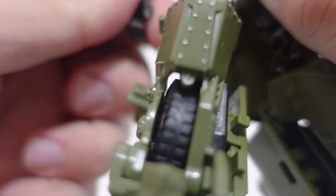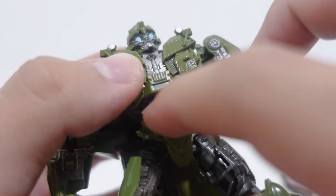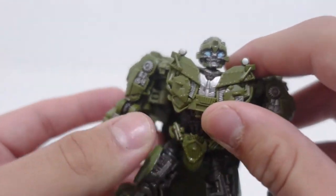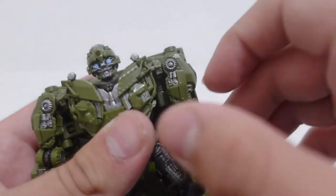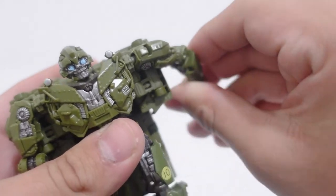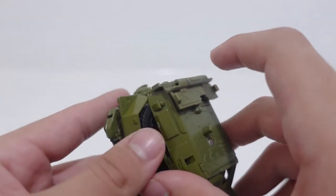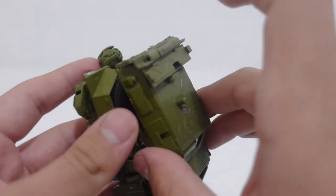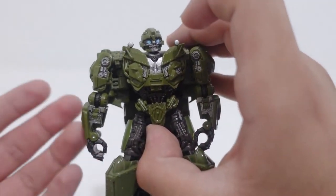Let's take a look at the center of his body. It is very detailed — we can see a lot of wiring around his belly area and around his waist. His arms do go upward, they can go at least 180 degrees. They cannot go in reverse only if you position them a certain way, because there's a lot of kibble on the back that is kind of restricting. I'll explain later one reason why I do not like this part of Bumblebee and why he is not that movie accurate, at least the front ends but not the back.